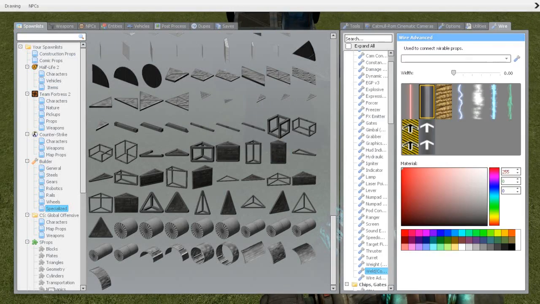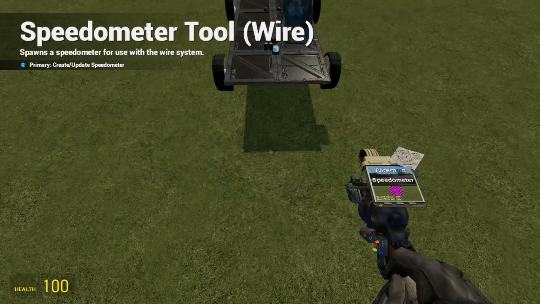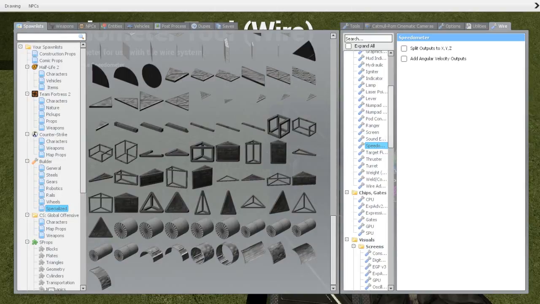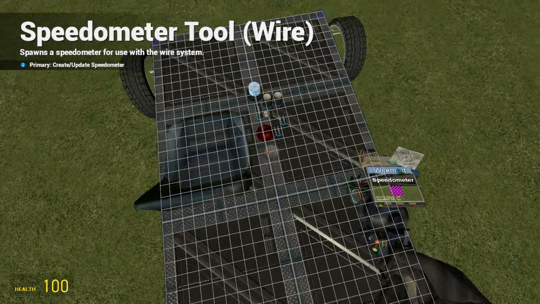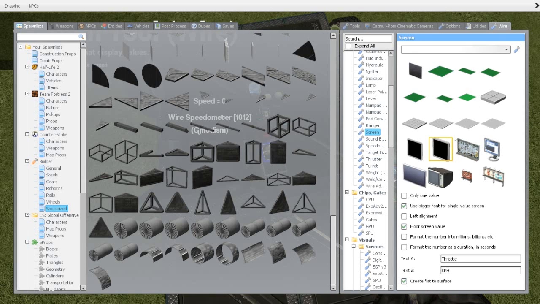You also might want to have a turbo, just because it's fun. And I want to have that, so that's why we're making it. Go to... Oh! If you want a speedometer, let's make a speedometer. Paste it down there, and we'll have a screen. Only one value, floor screen value, and bigger font for single screen. Select them all. And we only have the kilometers per hour setting here.